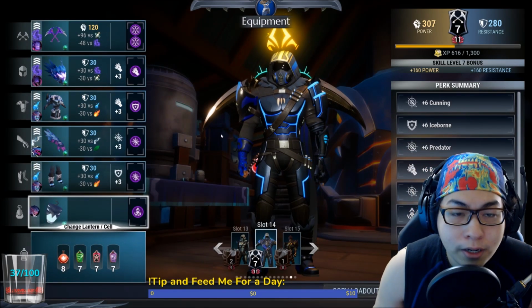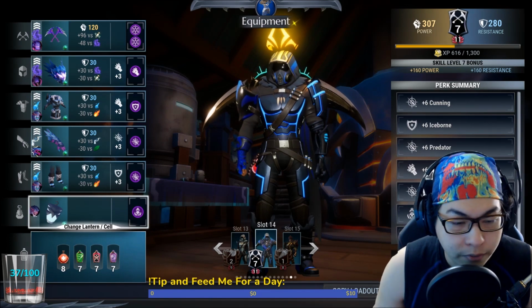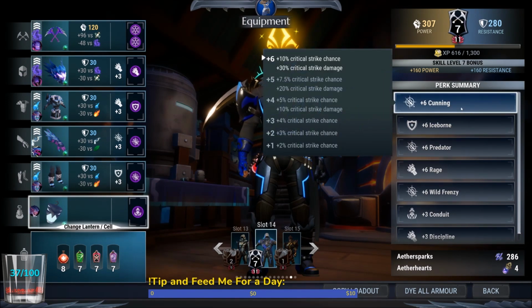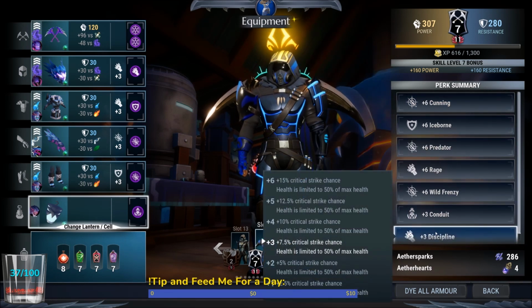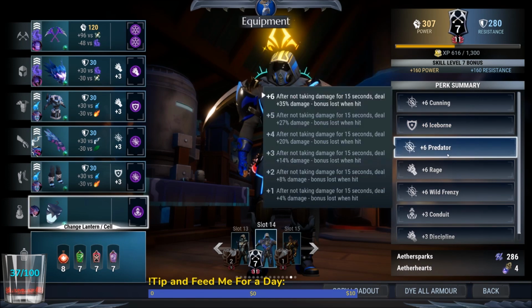Alright, so what I'm going to show you now is the perks and how to modify it. So first of all, let's get rid of my cam. Okay, so the perks are Cunning for the +10 critical strike chance and the +30% critical strike damage. Your crit rate will be 17.5% because you're also getting another 7.5% critical strike chance from Discipline. You've got your +6 Iceborne, which gives you damage reduction and life steal.